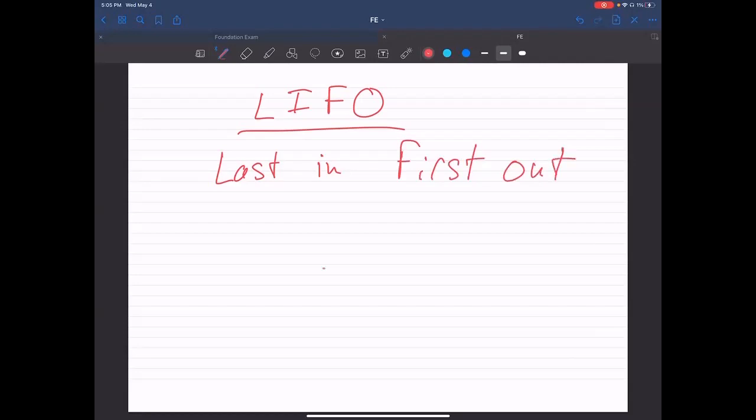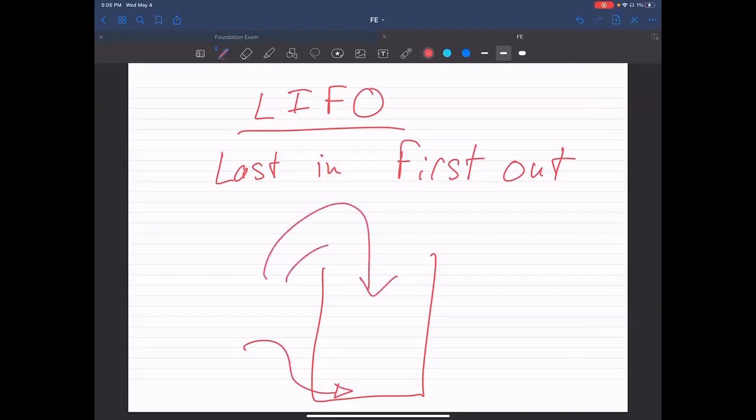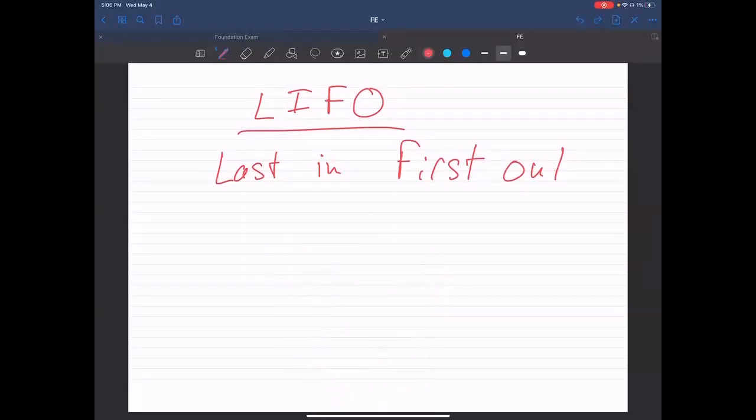So imagine you have a box or a stack of plates, and you're not going to be adding stuff to the bottom of the stack, right? You're always going to be adding to the top of the stack of plates, to the top, to the top, and so on. So that's one distinction to make with stacks.